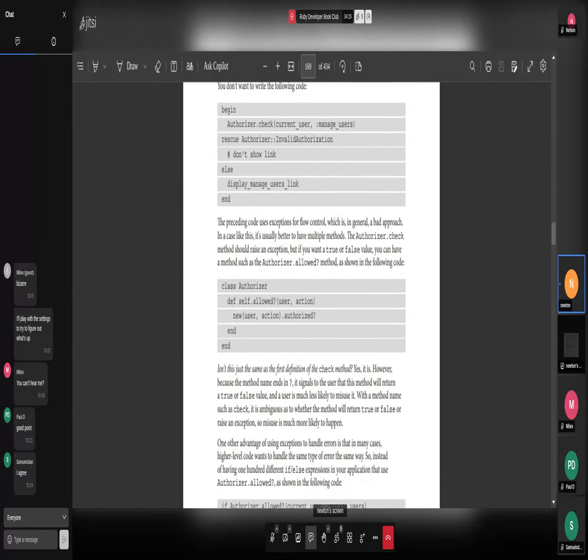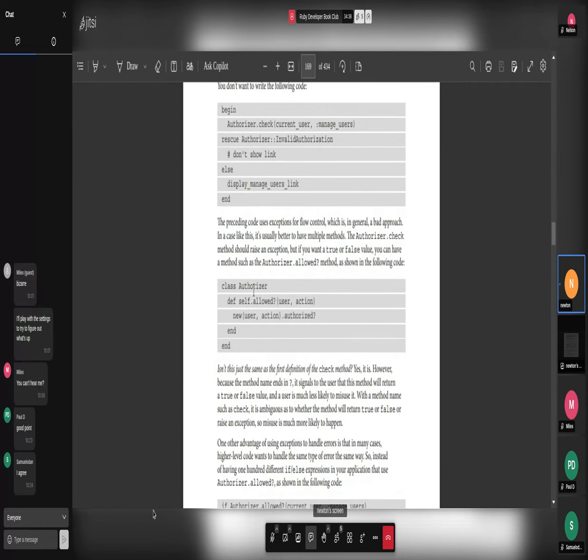He says the code I've just explained is a bad approach, and he proceeds to rewrite that code by defining another singleton method on the authorizer class, which is called allowed.